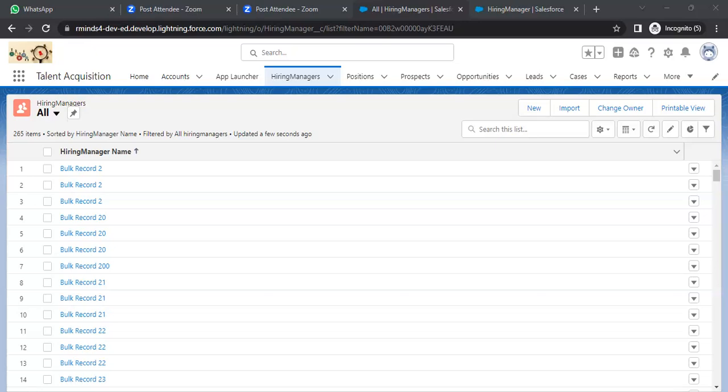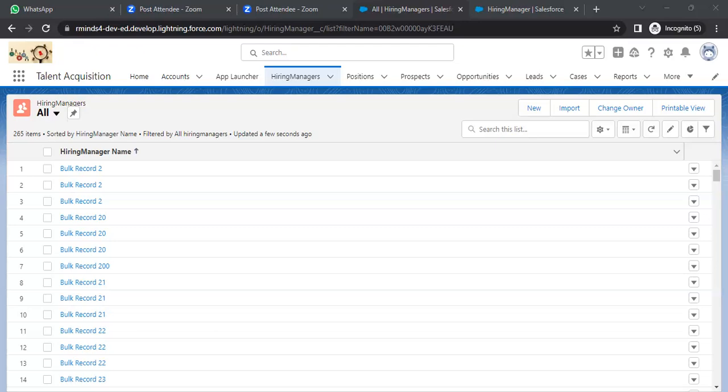Similar to configuration, when we delete records, they stay in the recycle bin for 15 days. Similarly, using DML statements, if we delete records, they stay in the recycle bin for the next 15 days. So we can restore the records present in the recycle bin, but once the 15-day period is gone, the record is completely gone.